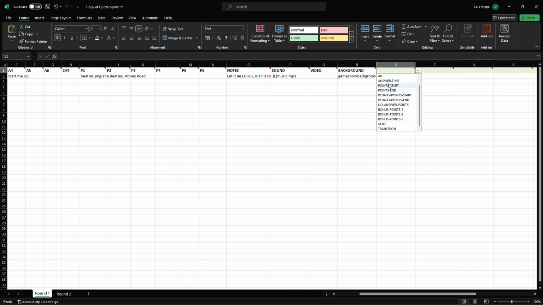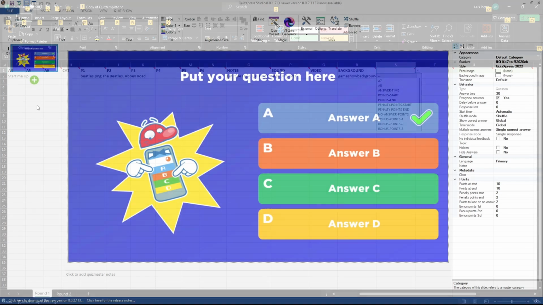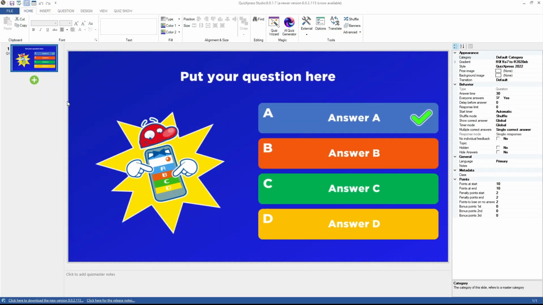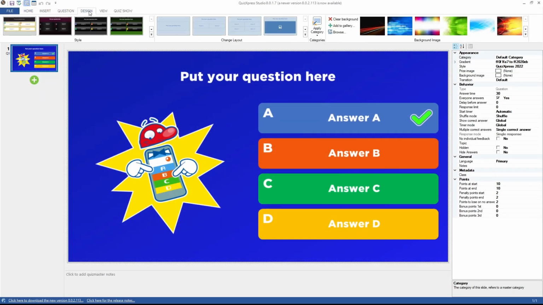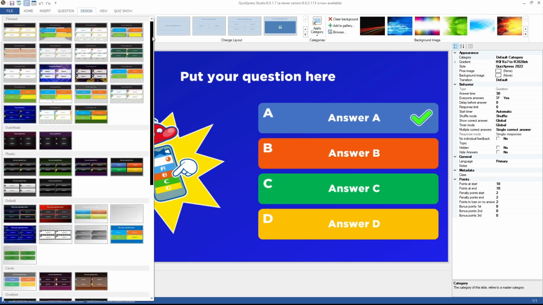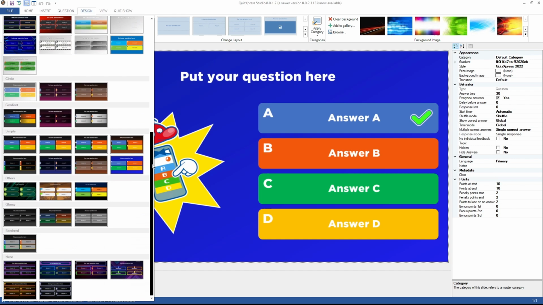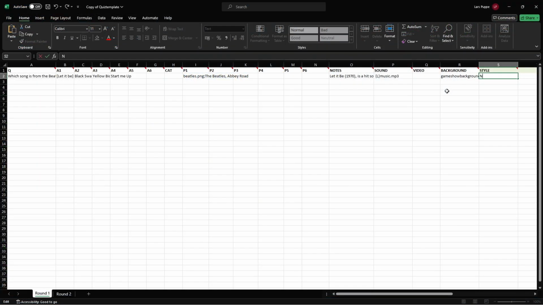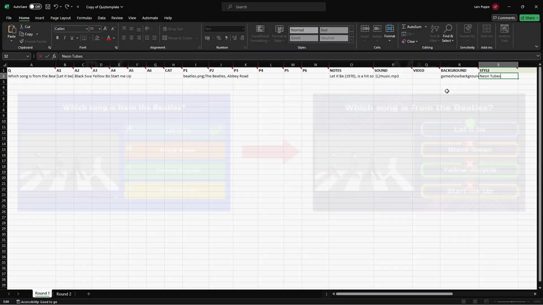When you are importing a trivia feud round, it is important to set the 7th and 8th answers, A7 and A8, of your trivia feud board here. Select Style if you want to change the style. You can find the name of a style in Quiz Express Studio. Go to the Design tab of Quiz Express Studio, press the drop-down button of the Style section and hover over your preferred style. You can see the name of the style and type it into the Style column. The layout of the question is automatically chosen depending on the filled-in columns.